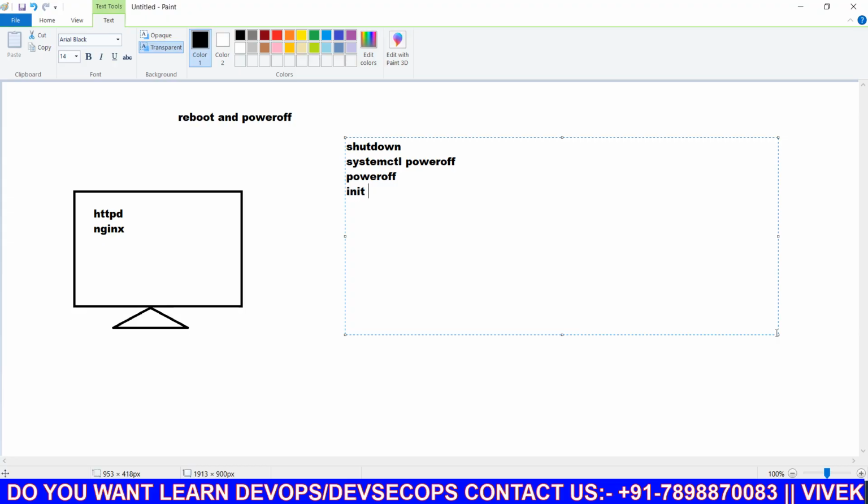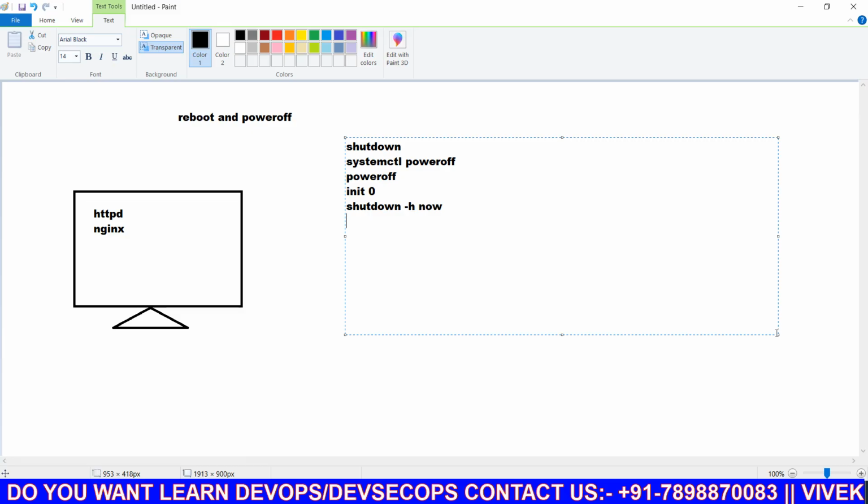After that, if you use init 0, it can also work. Then you can use shutdown -h now. This will also shut down your system.